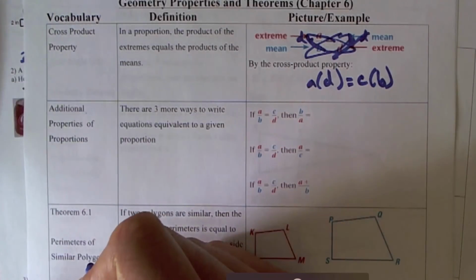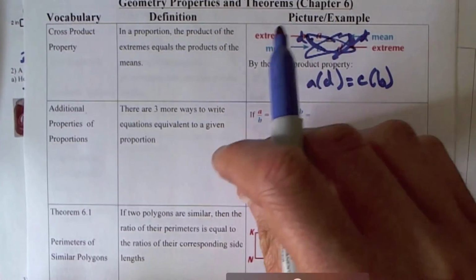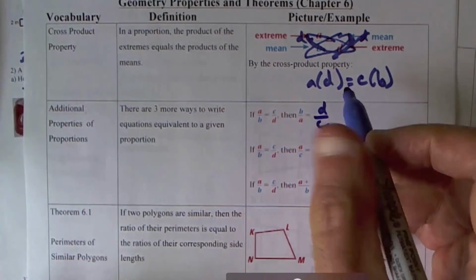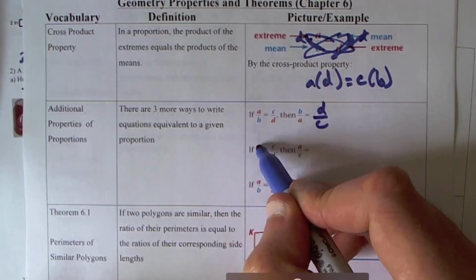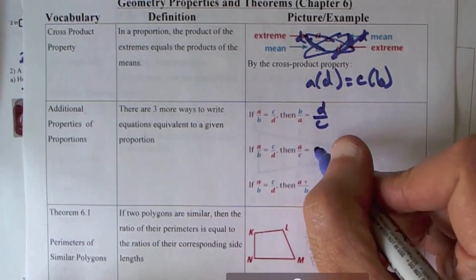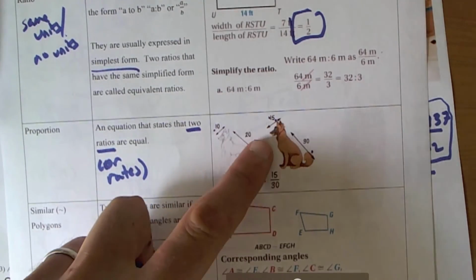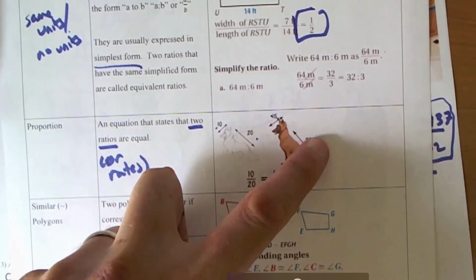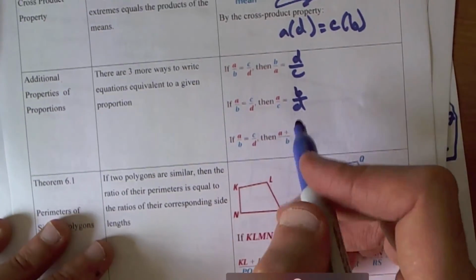Finally, additional properties. If you've got a proportion, like if a to b is the same as c to d, I can turn it on its head. For example, b to a will be the same as d to c, right? If a to b is the same as c to d, I could also go across, a to c must be the same as b is to d, right? That's just kind of like doing what I was doing with this here, right? If I go this to this, the same as this to this, I could say backwards that this to this is the same as this to this, so on and so forth. It's all the same fraction.